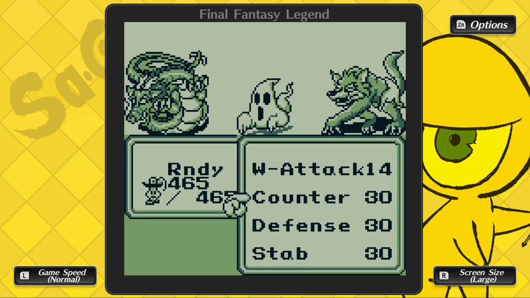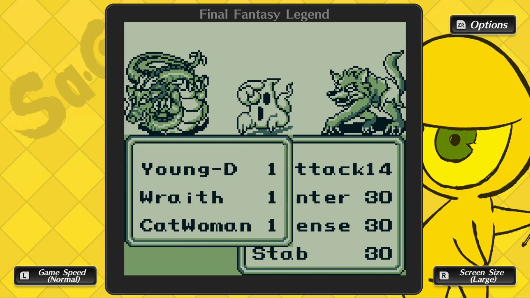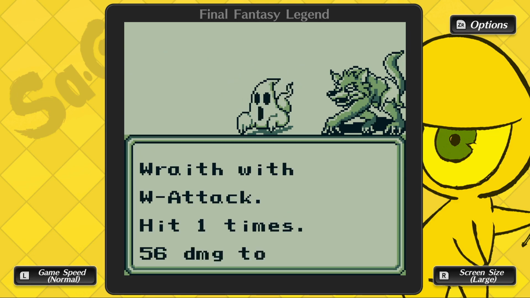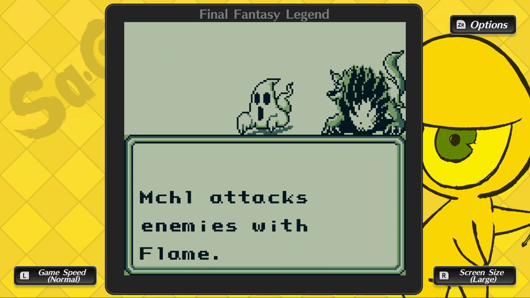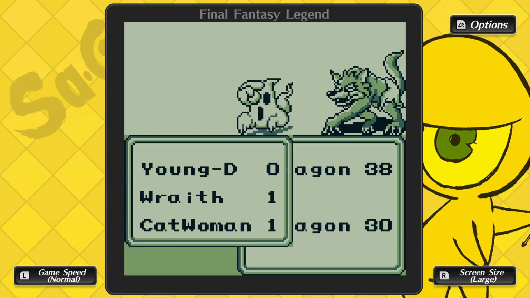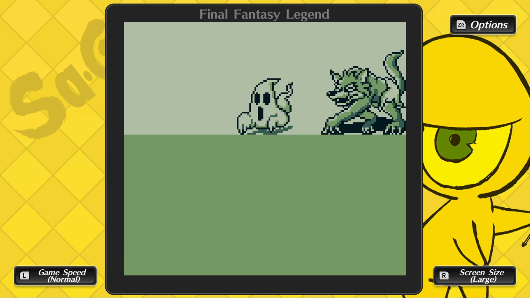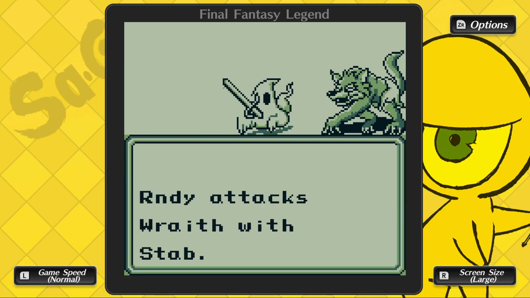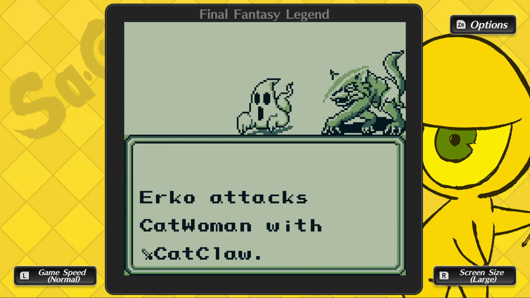Well, if I put Randy on counter, basically he'd wait to be attacked, and then when he's attacked, he'd counterattack. If I put him up front, that could be okay, but he'd be taking a lot of damage. But still, it's a possible option if we wanted to use him in that way. He also has defense and stab. Kevin strong against poison. Yeah, his agility is so low, he's just missing with all his attacks. How about we just stab? Just stab a ghost. Stab worked, but didn't do that much.